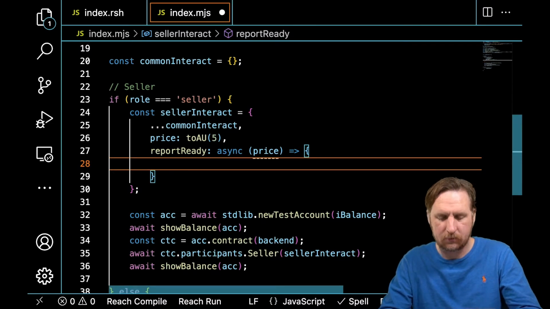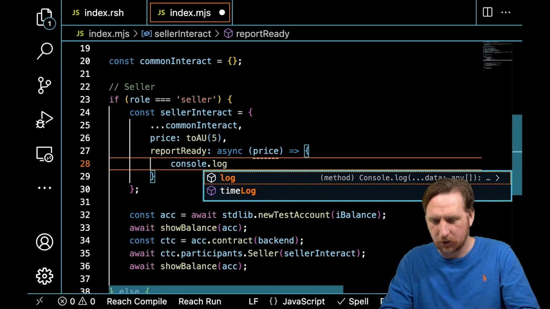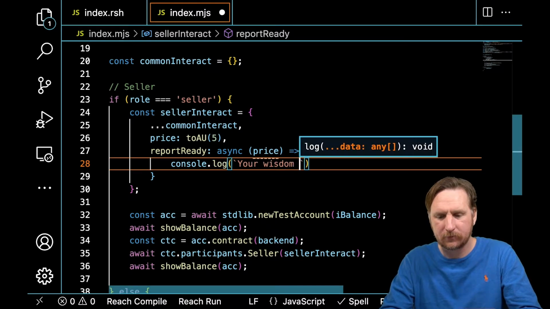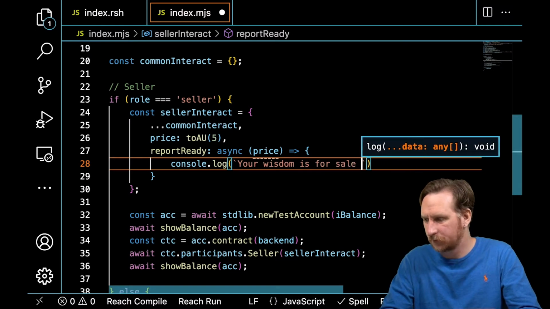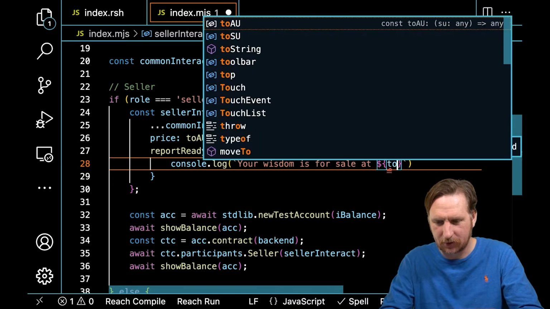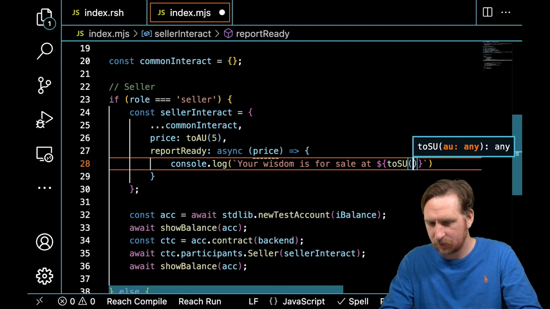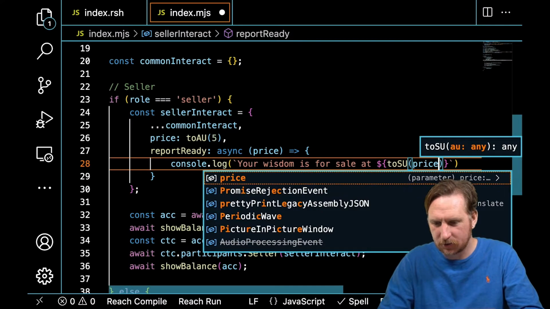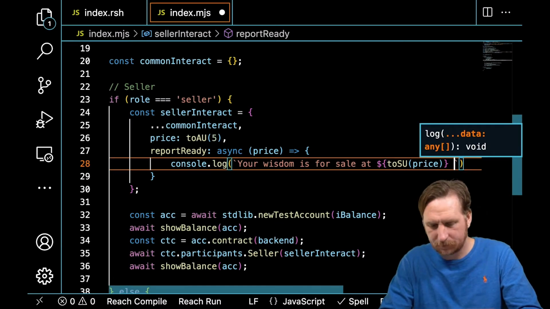And we'll just print a message to our users. So we'll say, hey, your wisdom is for sale. And we'll say where that wisdom is for sale so that they can connect. For sale at $5. The string.